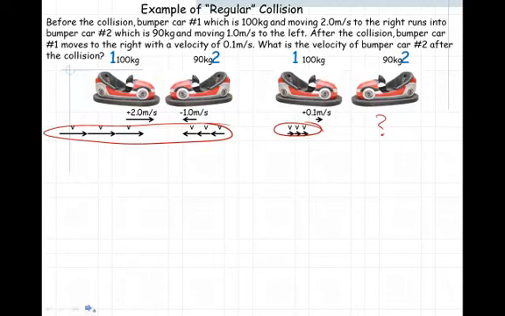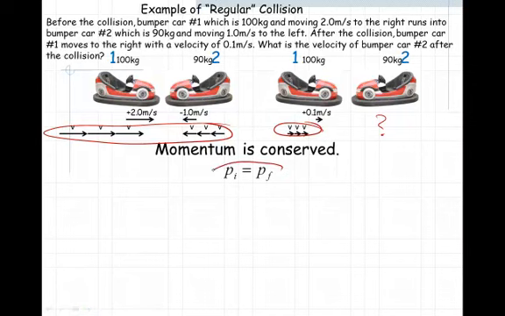Then we need to make an energy statement, and in this case, we will say momentum is conserved. Actually, in all cases, as long as the system is closed, we will say the momentum is conserved. We'll write the momentum equation. Now, we skipped step 4 where we say whether it's elastic or inelastic, because in this setup it's actually partially elastic or partially inelastic. So we skip that step.